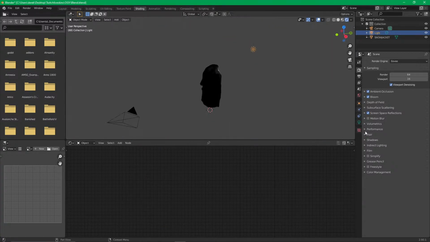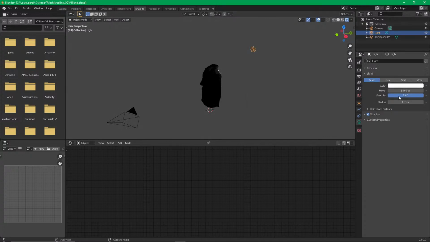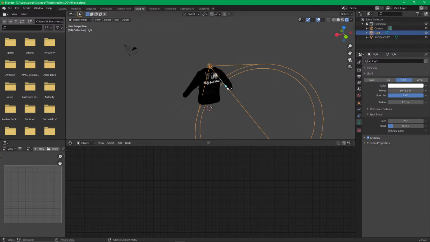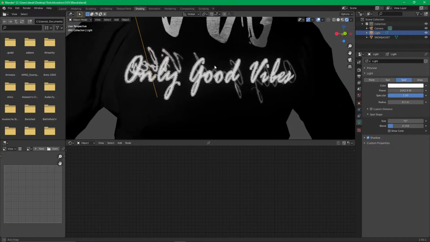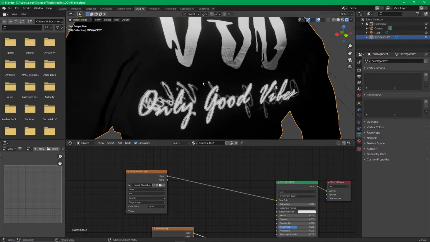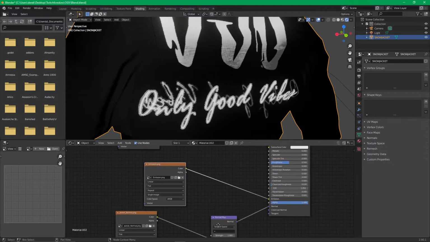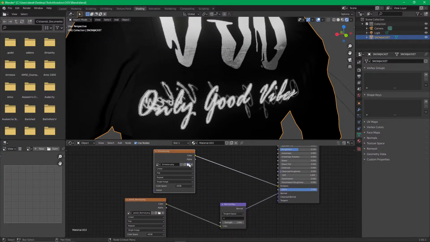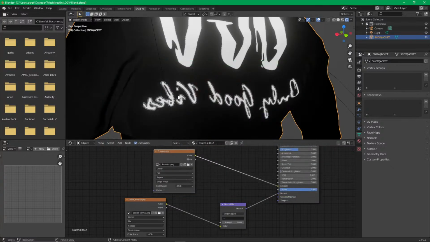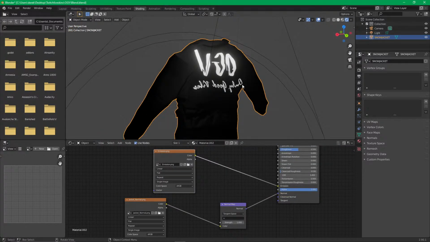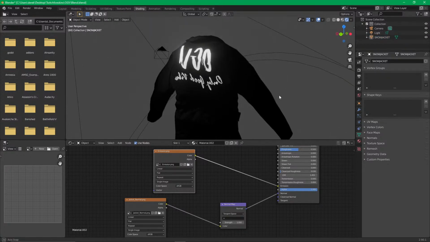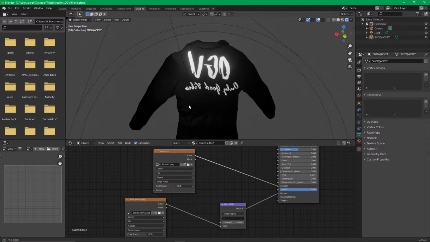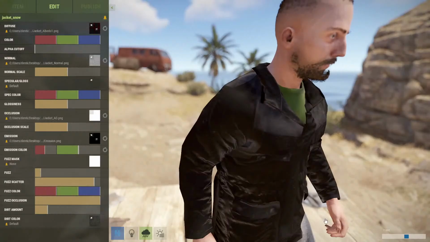Here, let's go here. We're gonna go in here. We're gonna crank up the power to spotlight. So that's shining on the back, and you can still see all the details here. Which one? Open emission. There we go. So it basically comes out exactly the way that you want it to.